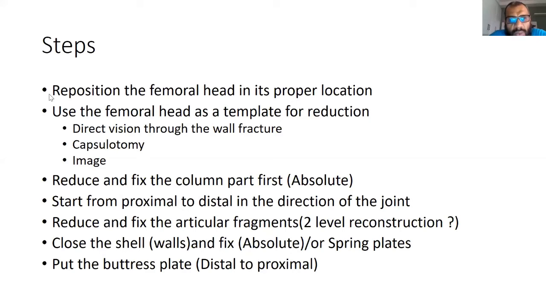Okay. Number one is that I reposition the femoral head in its proper position and see what is preventing the femoral head from being reduced in its proper position. So if you have, for example, an old, challenging fracture, you should see where is the femoral head. If the femoral head is following the posterior column, even if the fracture is a both columns fracture and the classic is to start anteriorly, it is one of the limited indications that you will go through the posterior approach first to make sure that you reposition the femoral head in its proper position.